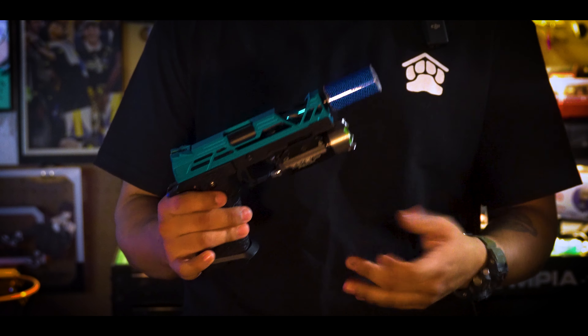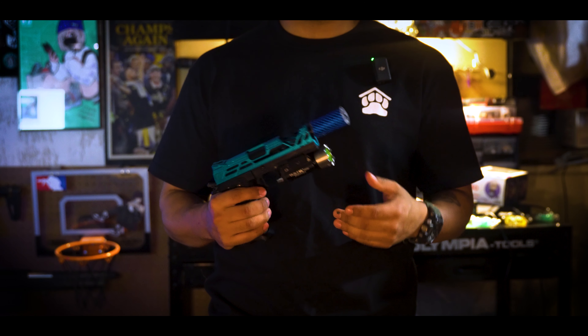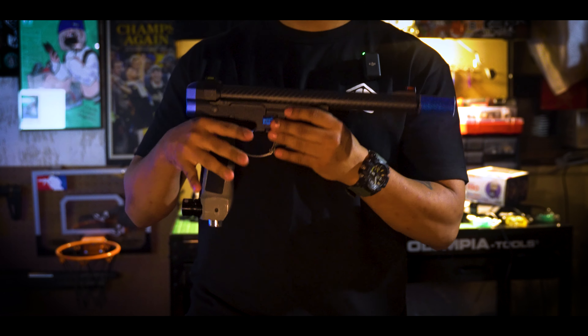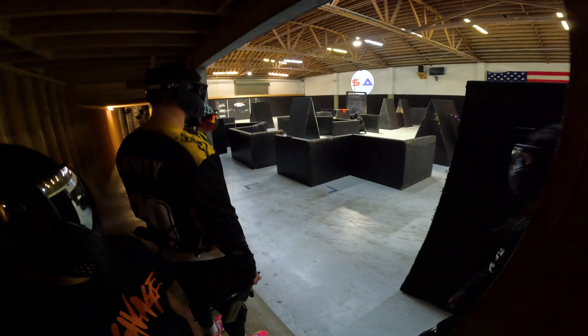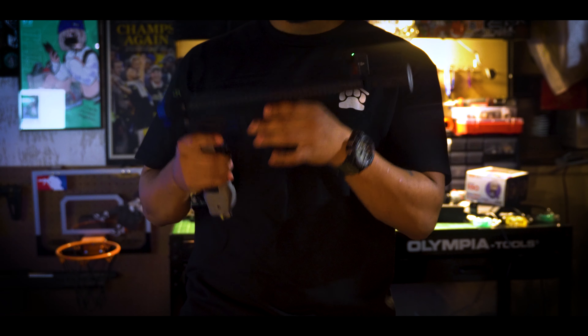If the brighter colors aren't your thing, they do have a regular black carbon exterior option. What I also like is that it not only does green traces, but it also flashes RGB if you select that option. As you can see in my hands, the tracer sits at the front in a very low profile. It's very light, which is what I like most about it, and it definitely keeps up with all the BBs you shoot out, especially if you're using HPA.